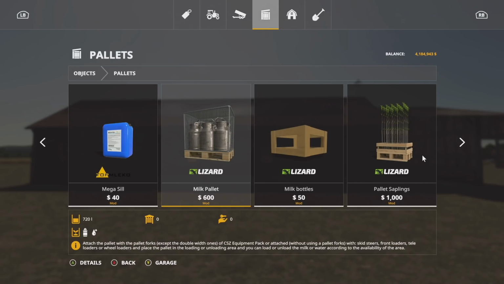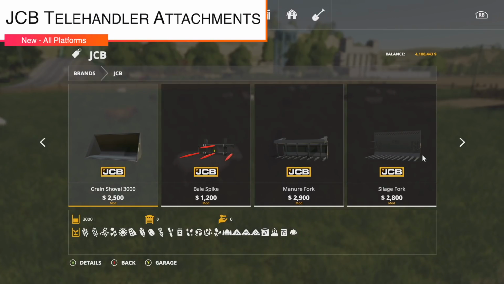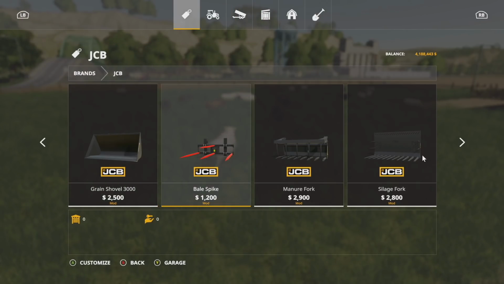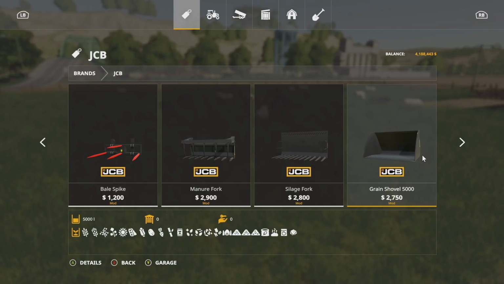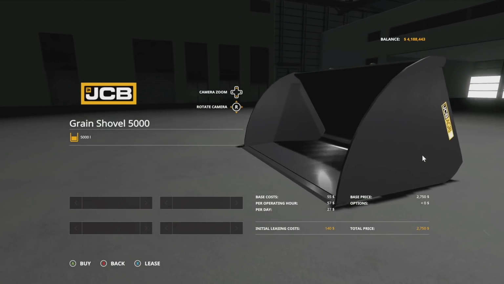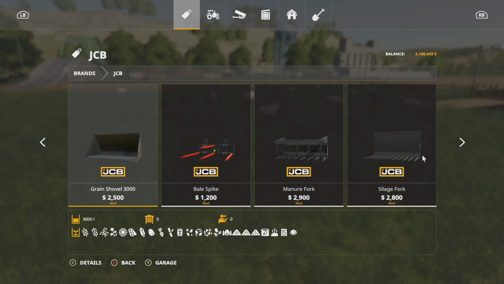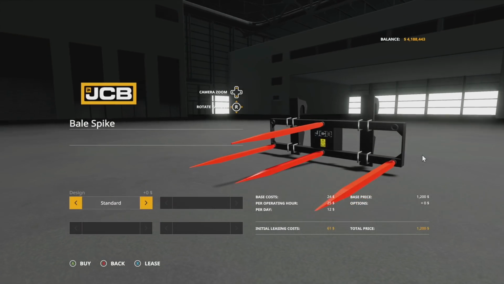okay. Neato. Next up, we have the JCB Telehandler Attachments. We've got 5 attachments. We have a 3,000 liter bucket, a bale spike, a manure fork, silage fork, and a 5,000 liter bucket. I know a lot of you guys, just like myself, are very excited about this one right here. But at the end of the day, there's not a whole lot to this stuff. It's JCB Telehandler Attachments, so they work with telehandlers.